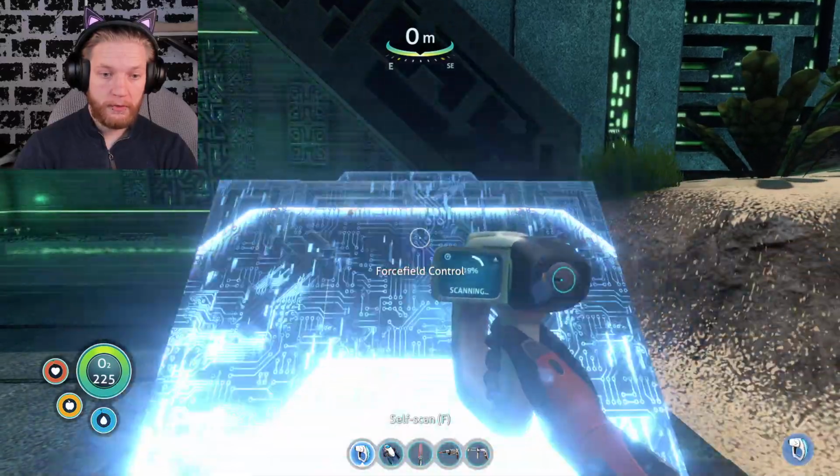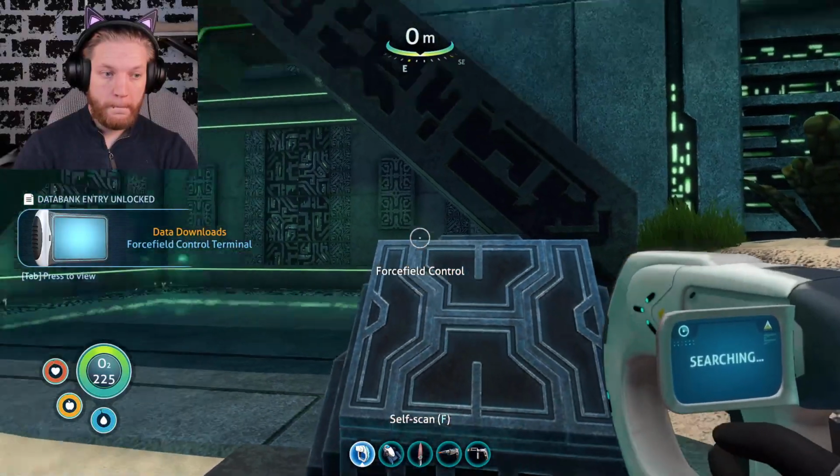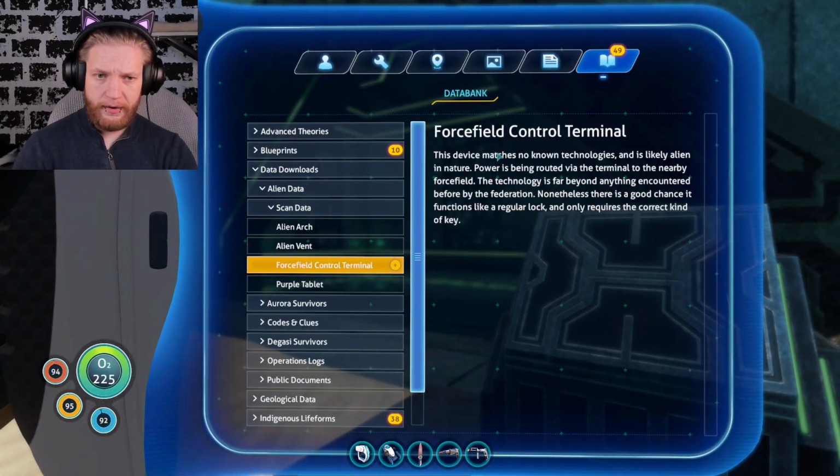Force field control. Can I make that? This device matches no known technologies and is likely alien in nature. No way. Power is being routed via the terminal to the nearby force field. The technology is far beyond anything encountered before by the Federation. Nonetheless, there is a good chance it functions like a regular lock and only requires the correct kind of key.